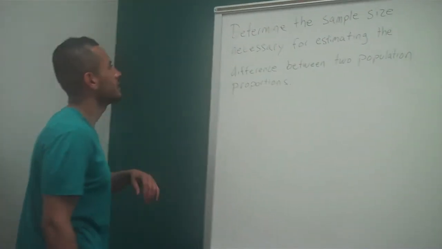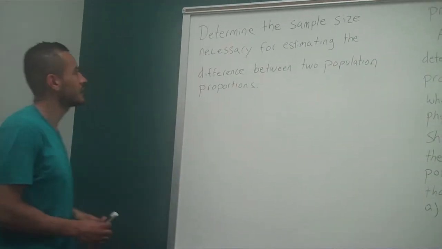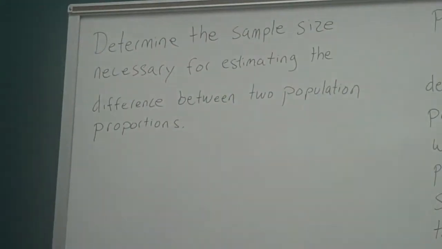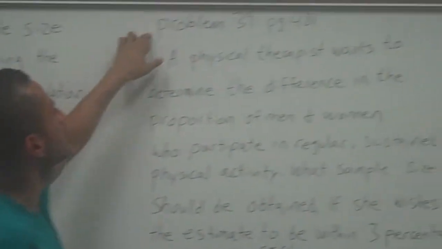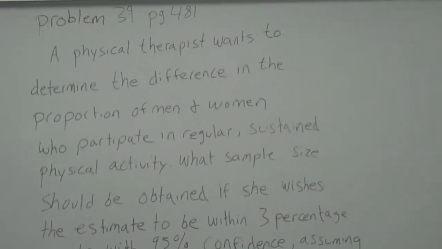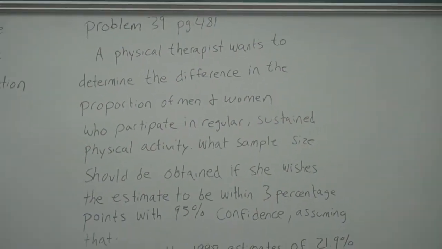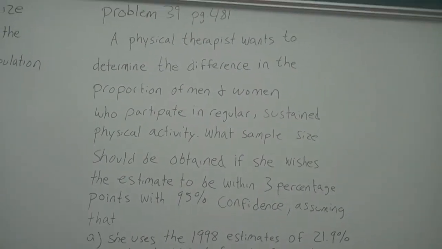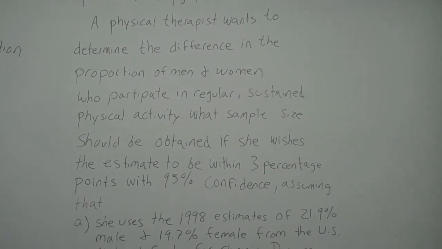My name is Rolando, and today I will be determining the sample size necessary for estimating the difference between two population proportions. I'm using a problem from our book from page 481. It's problem number 39. A physical therapist wants to determine the difference in the proportion of men and women who participate in regular, sustained physical activity.